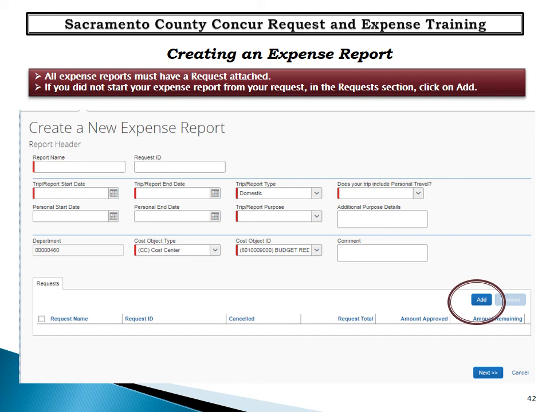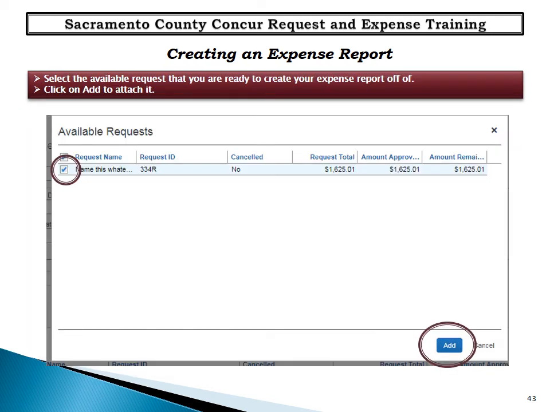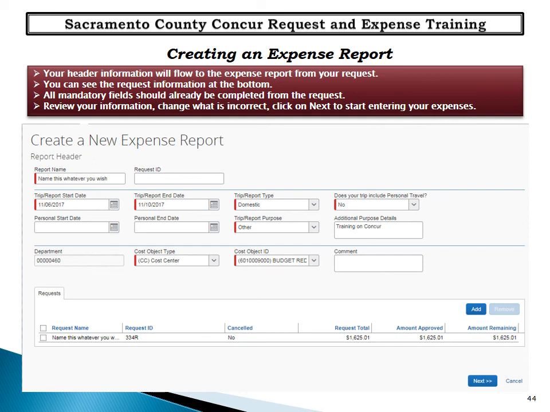If you did not start your expense report from your request, in the Requests section, click on Add. Select the available requests that you are ready to create your expense report off of. Click on Add to attach it.